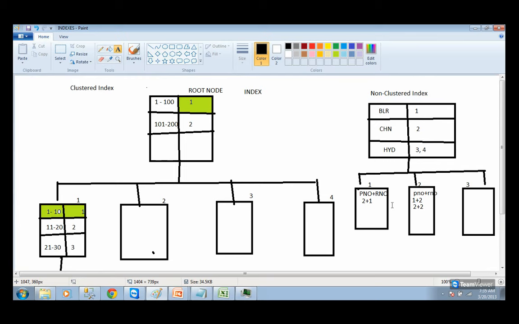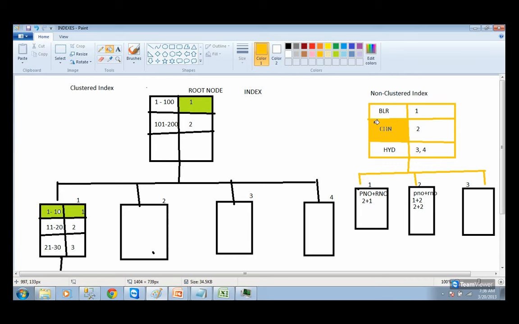If somebody asks, I need select star from employee where city equals Chennai or city equals Hyderabad, then when I say Chennai, the SQL Server will come first here and it will pick up Chennai. So what happens is you will get Chennai here, and the Chennai data will be taken care of first.